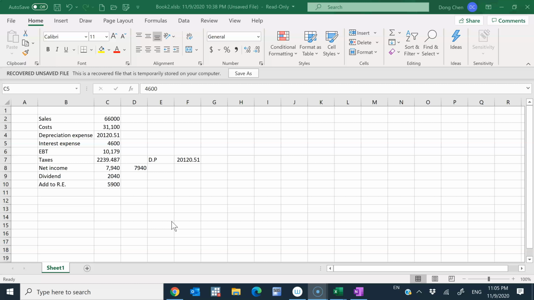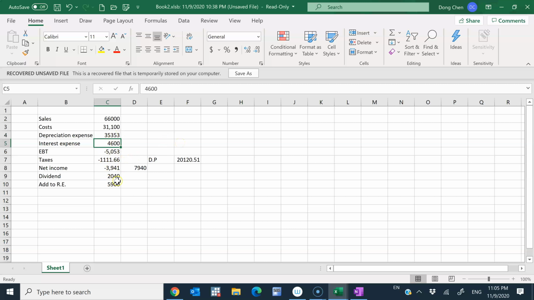So this is one way to figure out the answer, to back out the depreciation expense. But that's not the only way. The second way is to use Excel directly to figure out the answer. Before I do that, let me just randomly type any number for the depreciation expense.